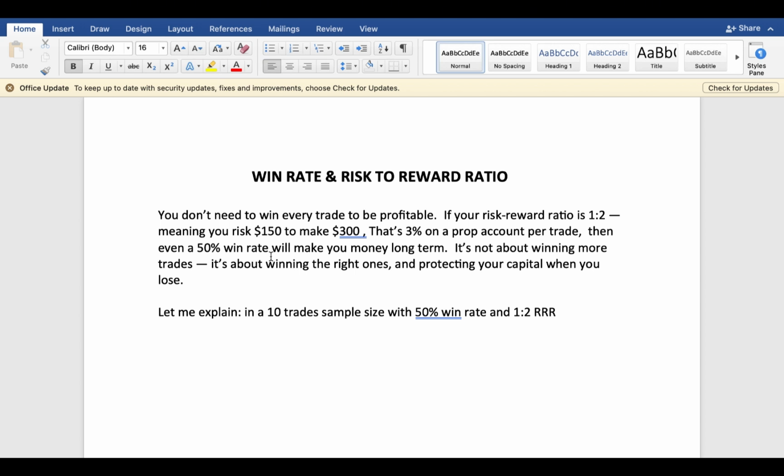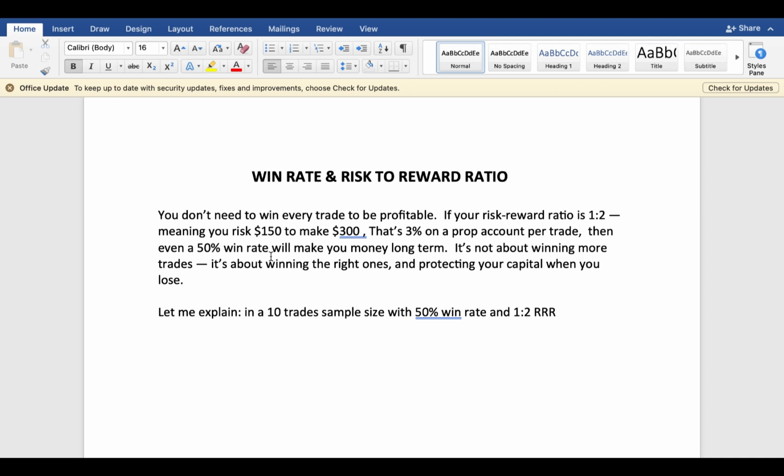And we all know that all props have targets, so maybe phase 1 ranges between 8 to 10%. So a winning trade gives me 3%. So I know an average of 3 to 4 winning trades can give me the target I'm looking for, right? So based on that, I know that I have a risk reward ratio of 1:2, and I'm trading with a 50% system, right?